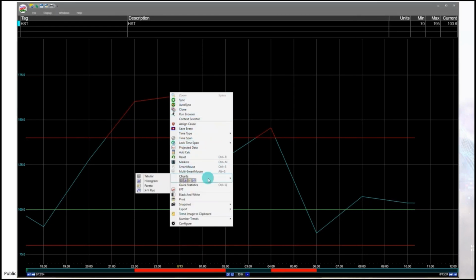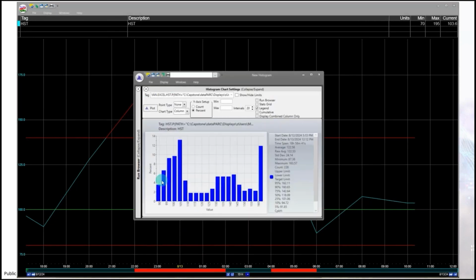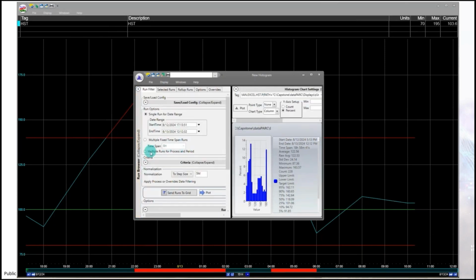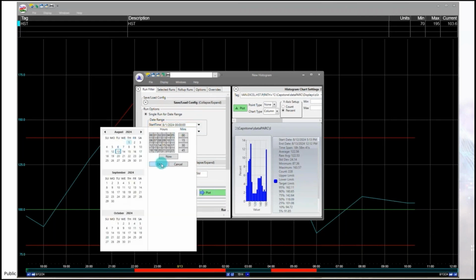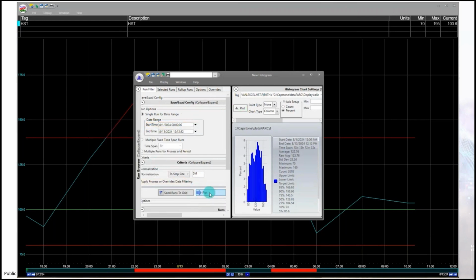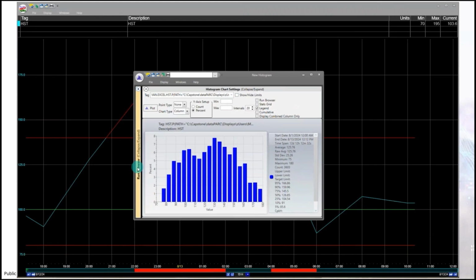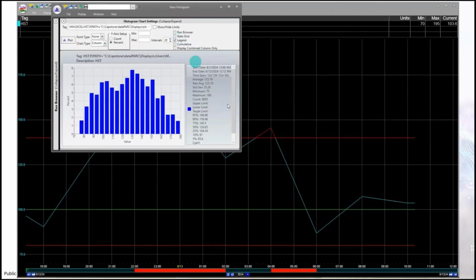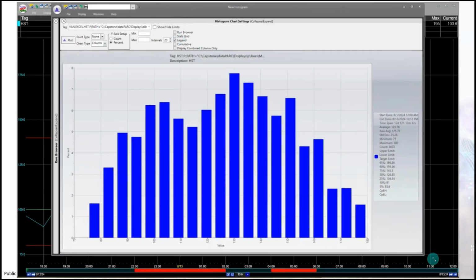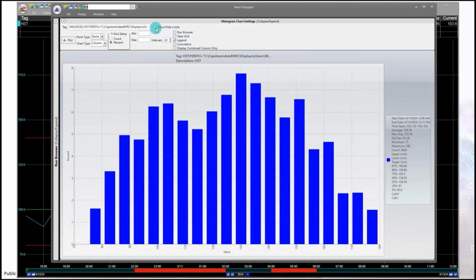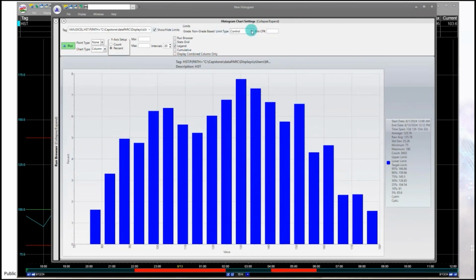So we're going to right click and go to histogram, which will pop up our same time frame, but I do want to go to the beginning of the month to view my data. So I'll go ahead and do that and then hit plot again. And then the histogram is going to get a little larger. I also want to show the limits here, so I'll click that and then choose my spec limits and then replot.